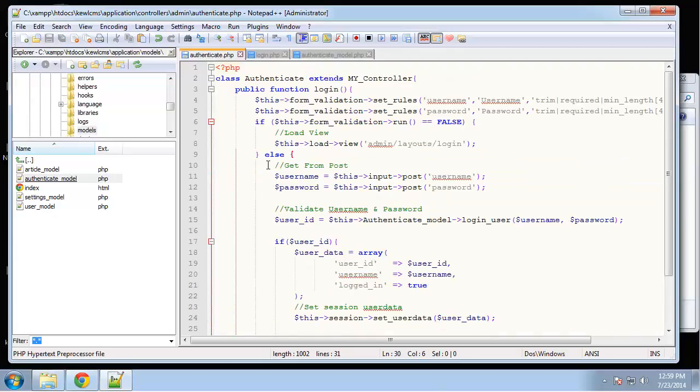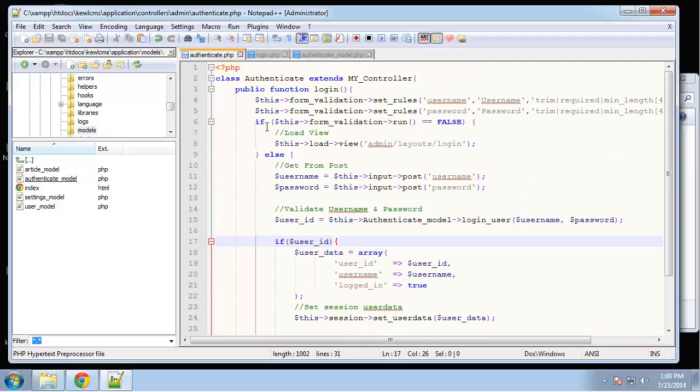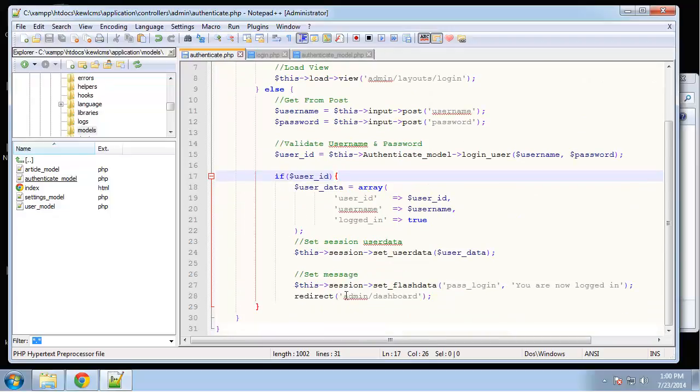What's this? Else. Looks like we're missing a curly brace. That should go with that. Yeah, we're just missing a curly brace. Put this right here, and that should fix it, I believe.